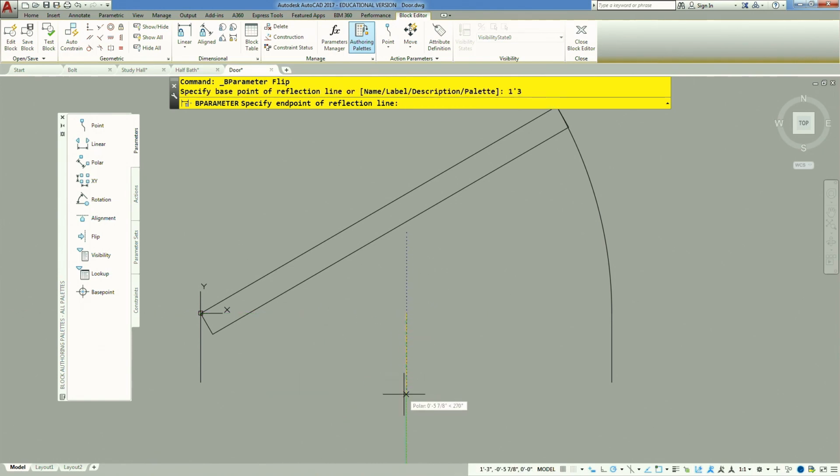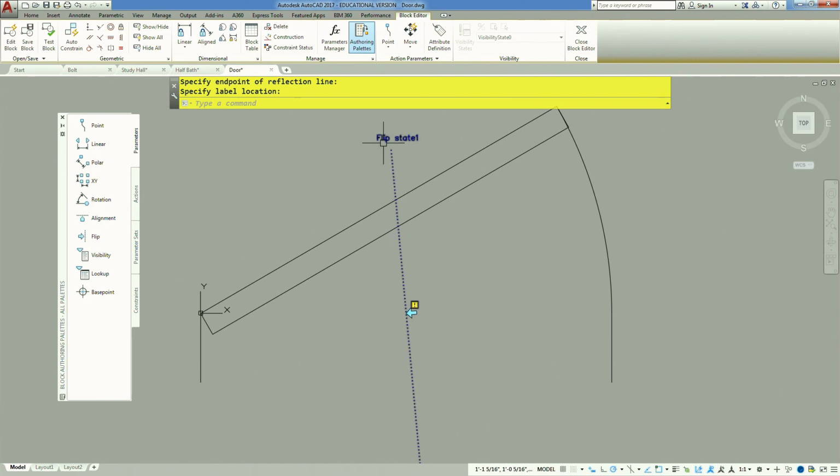And then I'm going to create a vertical mirror line. So it doesn't really matter how far out I go. I'm just going to click to place my line, and then click to place my parameter. Again, the parameter is just text. It's not going to show up in the final product, so I don't have to worry too much about where it's at. So as you can see, I've got the exclamation point here, and as I said, that's bad.